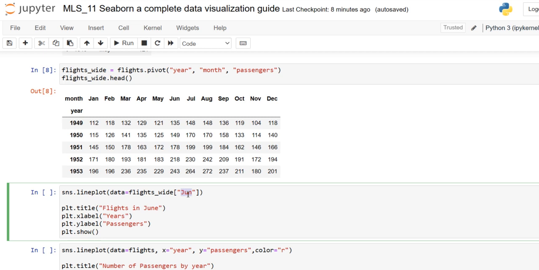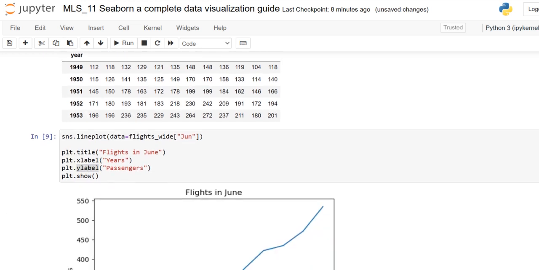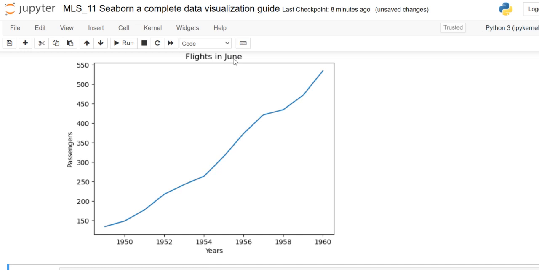So let's see flights in June month alone, and towards the same let me give the title, X label and Y label correspondingly, and observe what is the exact data only in June month. So 1950 in June month, 1952 in June month. Of course, here we already have the exact data point of 1951. This is 52, and here 53, 54. Correspondingly we just get the data from 1950 till 1960. We are able to extract the data here.